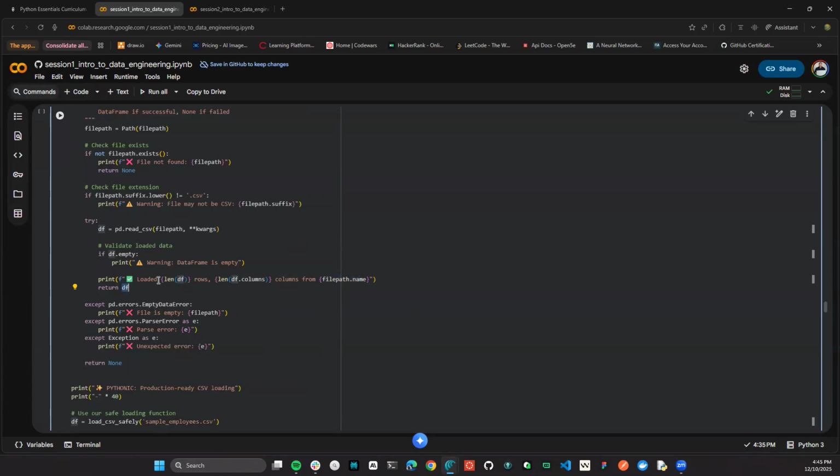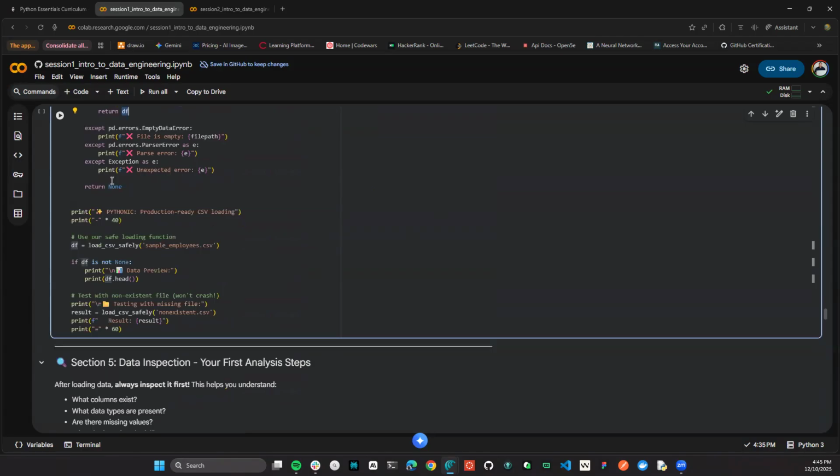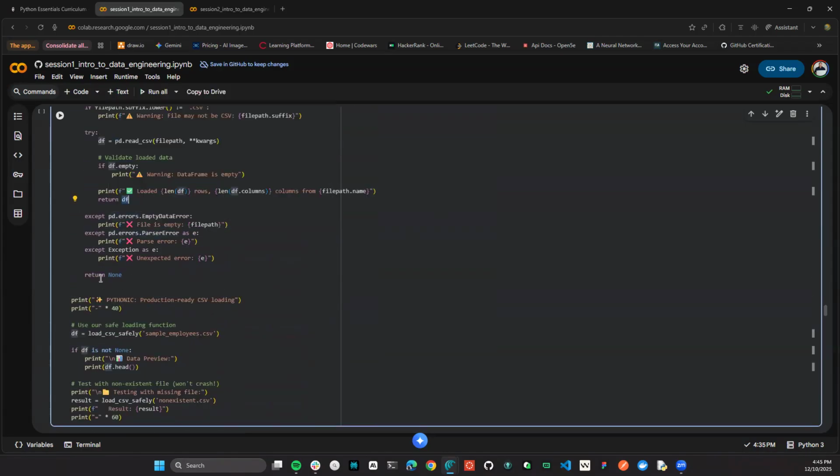If that doesn't work, then we're going to have our except cases down here where it catches it. This is just like we did up here, where we have empty data error, the parser error, and then everything else. So E is just a way to print whatever's going on in here, right? So exception as E. This is the exception. So when it hits the exception, we have the alias of E. Instead of having to write exception, exception, exception, you just put a little lowercase e in there and keep on trucking. Because then this F string is going to return whatever this exception is.